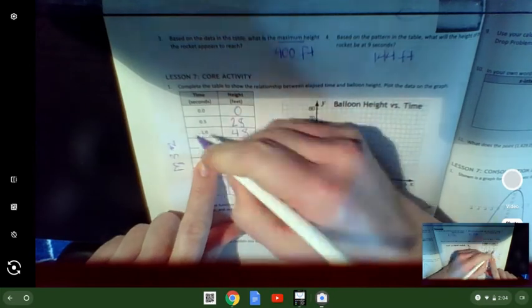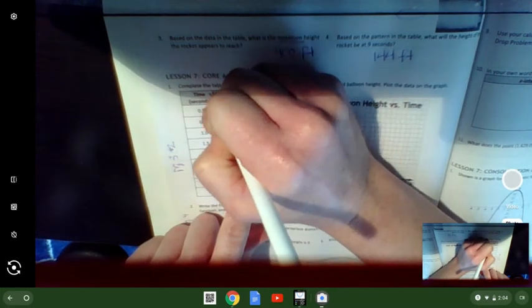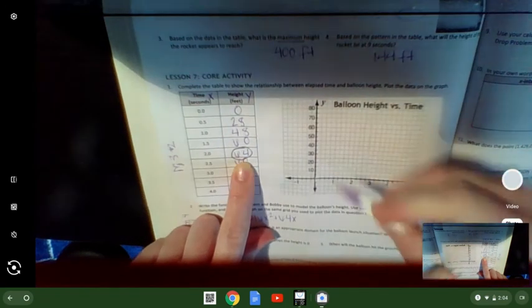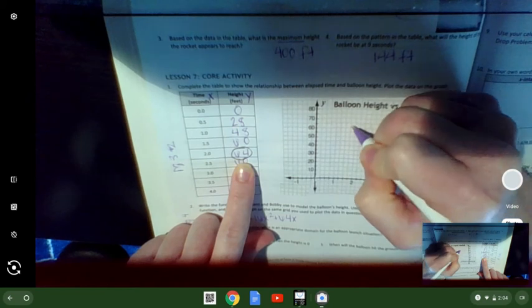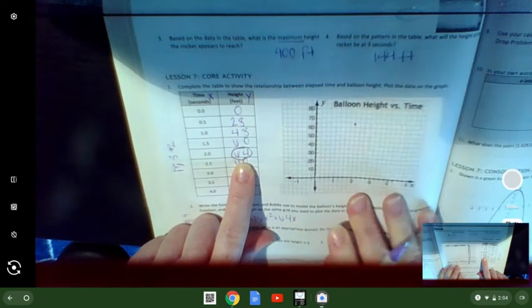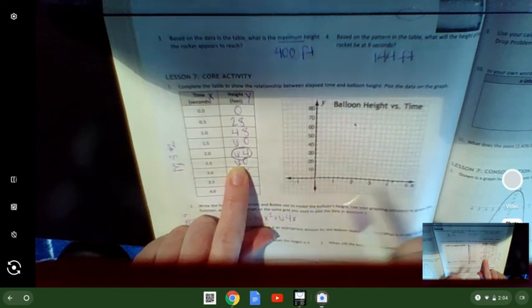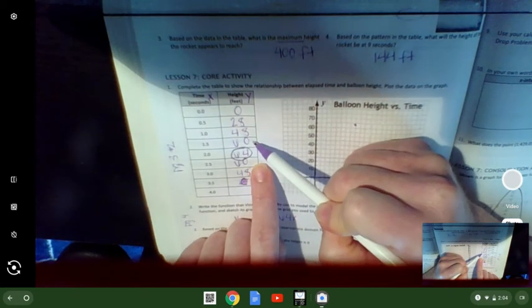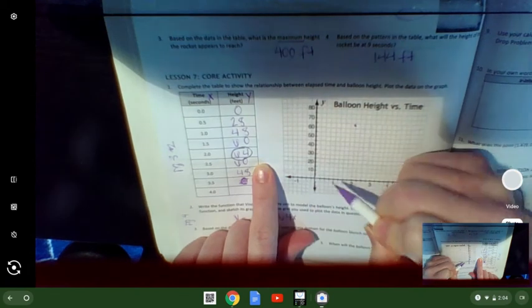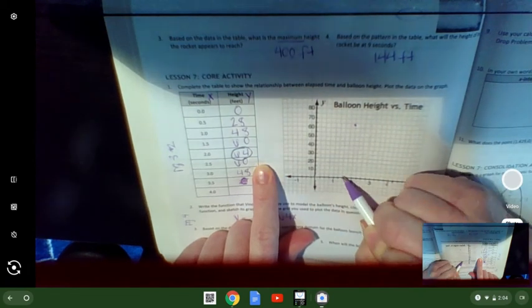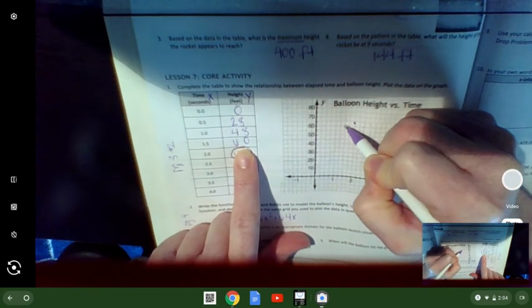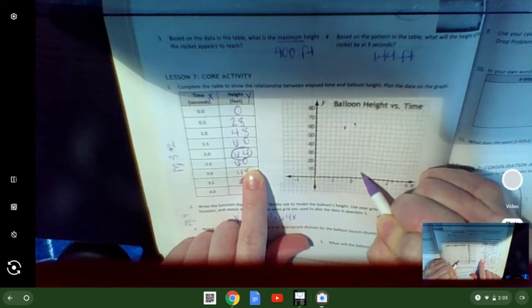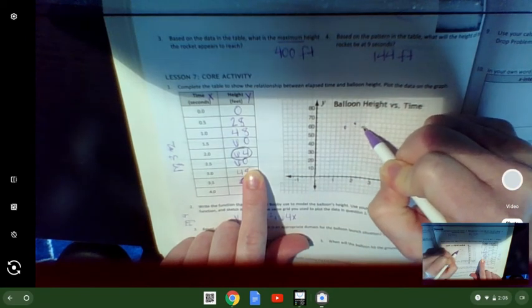So I'm actually going to plot this as a picture as well. At 2 seconds, so this is going to be my x value, there's my x, there's my y. X's always come first in a table. So 2 over, I am 64 feet high. There's 60, there's 65. 64 is going to be right underneath 65, best you can. At 1.5 seconds and 2.5 seconds, I'm at 60 feet. So 1.5 is the second line in. At 1.5, I am at 60. But at 2.5, I'm also at 60, plotting those points.